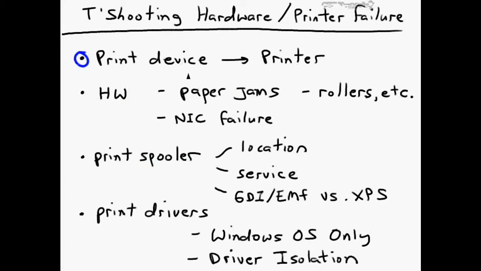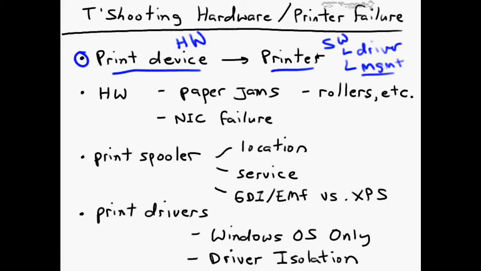In Microsoft nomenclature, and what you'll see on your exams, are references to print devices. This represents the actual physical hardware manifestation of the printer or multifunction device, whatever it is that you're supporting that does print. The printer in Microsoft parlance refers to the software interface, which typically includes the driver, as well as any additional management metadata associated with that print queue. Keep that distinction in mind as we move forward.